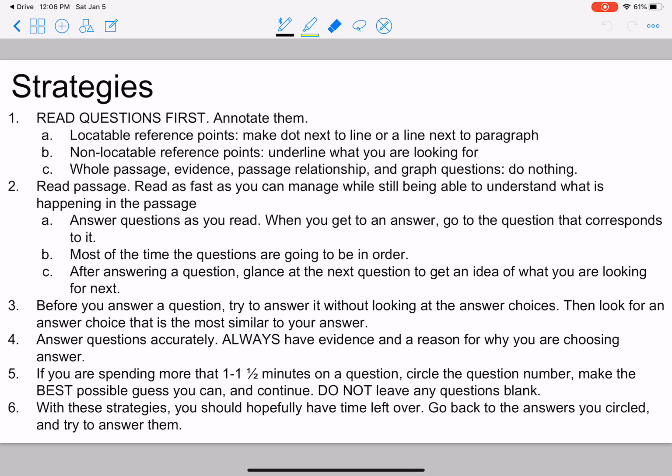Then when you get to the questions, you're going to be looking for what you just read, and you already forgot passage 1 because you already finished the passage, so you're going to have to go reread it, and because of that, it's going to take you too much time, and it's just not efficient. So you need to read the questions first. But I don't want you to read the answers. I only want you to read the question, just the question, and you're going to annotate them as I'm going to tell you.